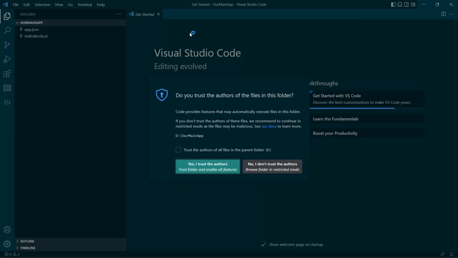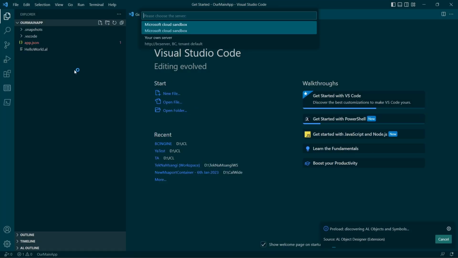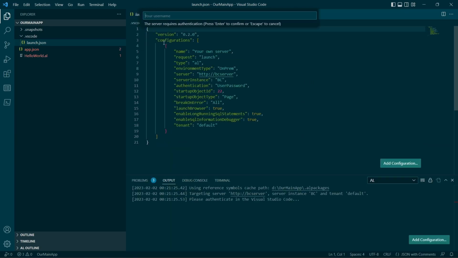Then we set the target to be that, and then we will trust it. Then we'll have our own server here. It's on-prem. It will be localhost, and here the server instance is test series under Windows.